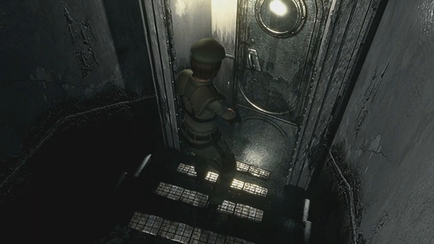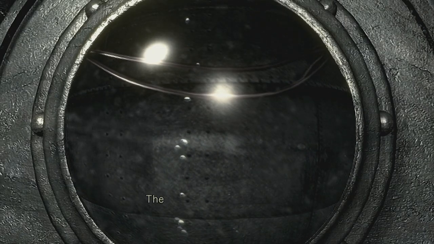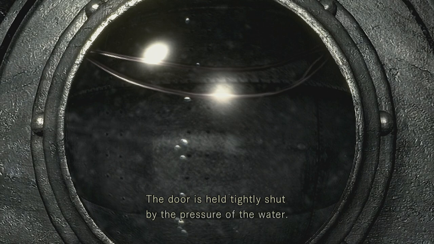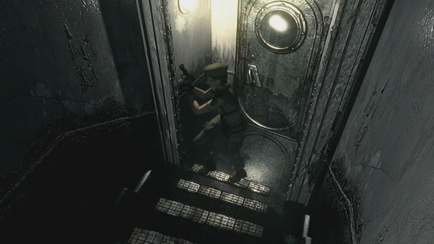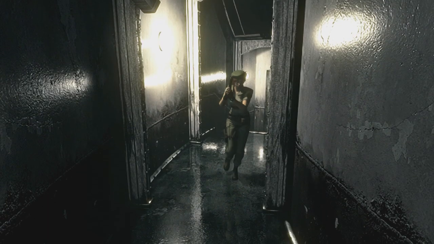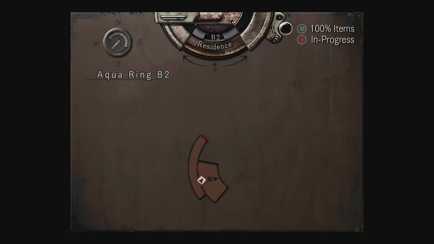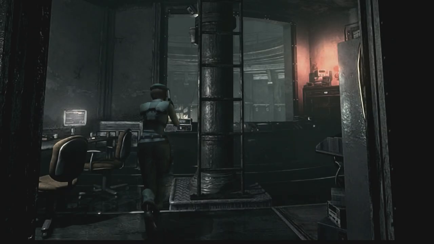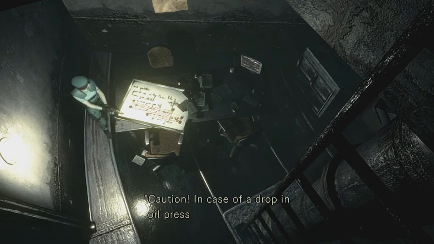Okay, so this place goes pretty deep. Okay, that's the water. The door is held tightly shut by the pressure of the water. I feel like we need to drain the water. So this is flashing red, so there's something to be picked up here. Okay, here we go. Caution in case of a drop in oil pressure control. Open valve 2.